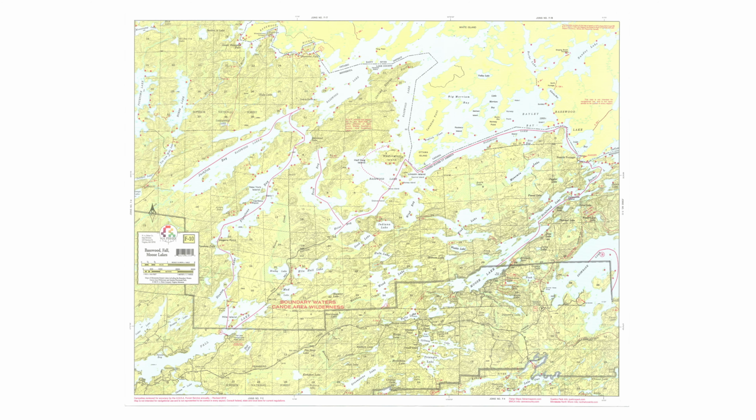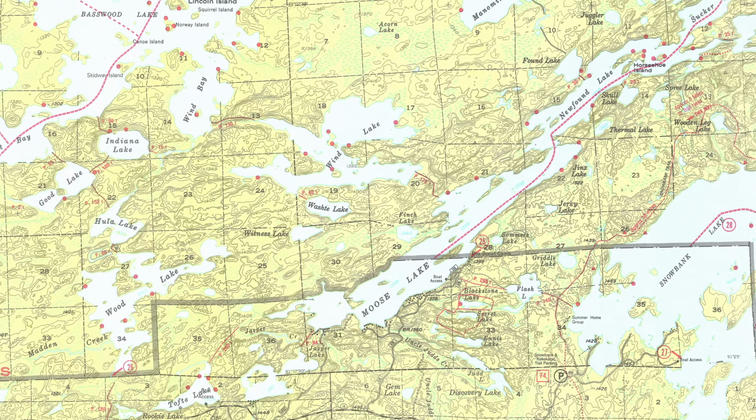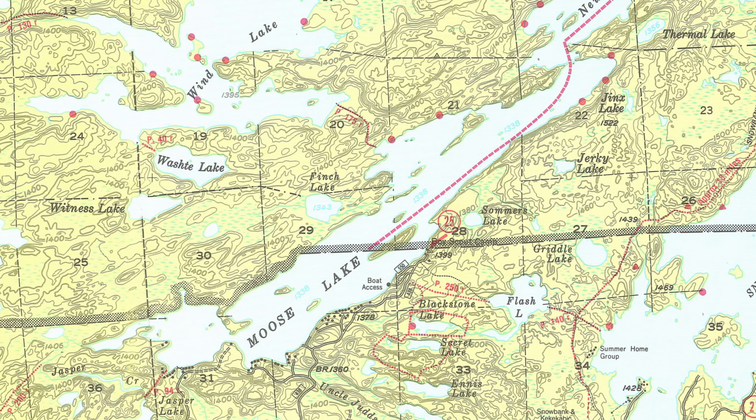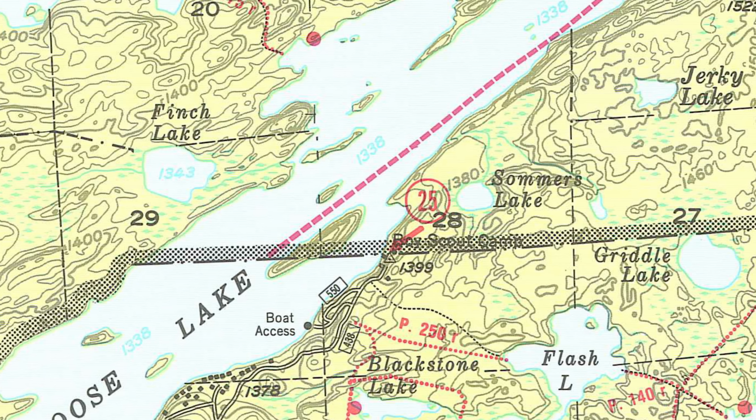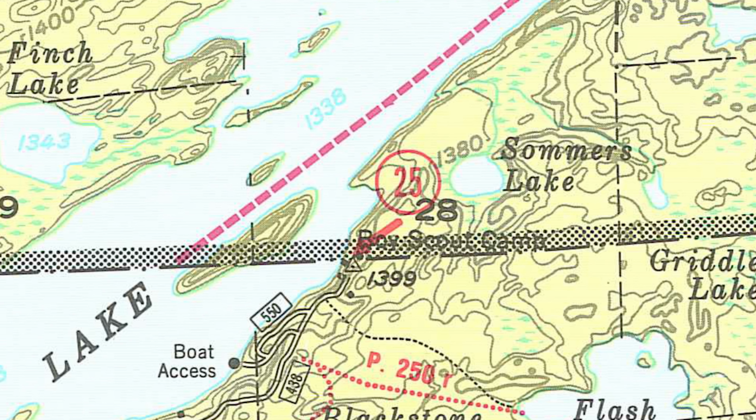As a pro tip, if your return destination is Ely Base, for example, then you need to memorize as a group where Ely Base is on the map and which map it is on. Ely Base is located on Moose Lake on map F10. You want to memorize the location because if you start marking up your map with a marker or a pen, I'd be very careful about what type of pen or marker you use, as with some markers and pens, the ink inside them will dissolve in water and ruin the map.